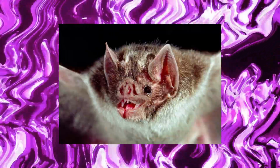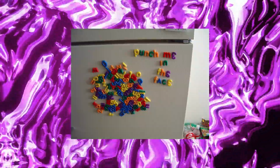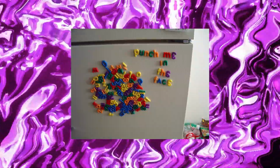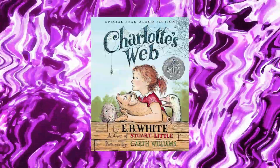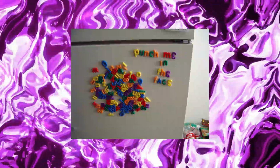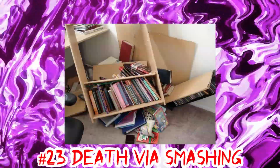We're then given the choice: keep trying to communicate or run away. We'll keep trying to spell things first, and this goes pretty well, as Marcy gets excited about the potential fame of having a bat who can write, kind of like Charlotte's Web. She leaves the room, and as we're trying to write out our name, the toddler accidentally knocks over a cabinet, which abruptly smashes us in our 23rd ending.